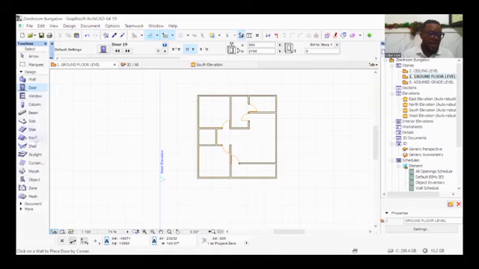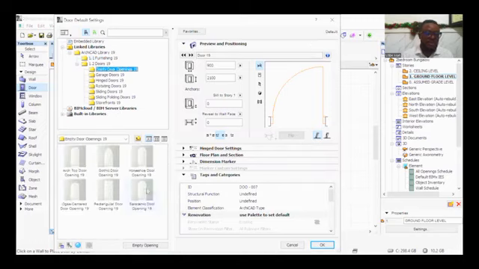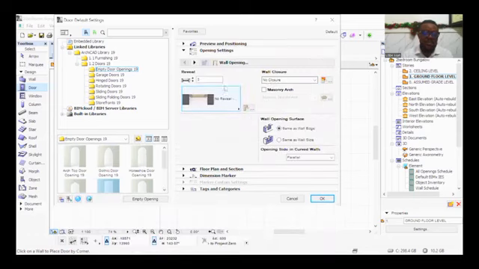You go to arches, arc. You find arc indoors. So you've already selected door. So what else do we need to do? Empty door opening. The empty door opening, we take the rectangular and we go to the opening settings. How do we want it to show? We want the openings to show on floor plan.